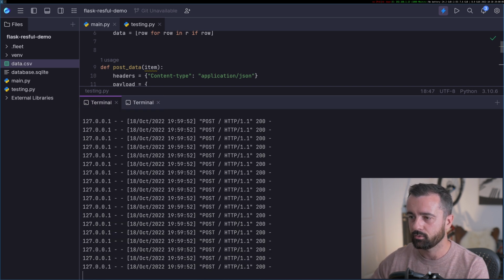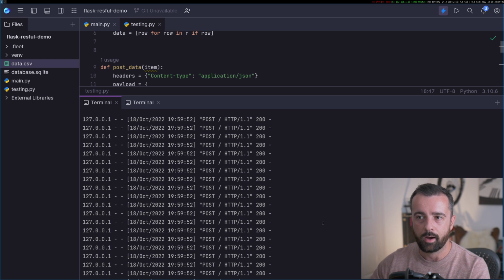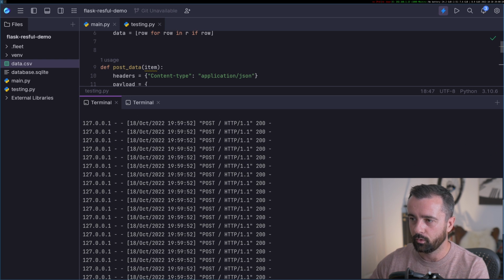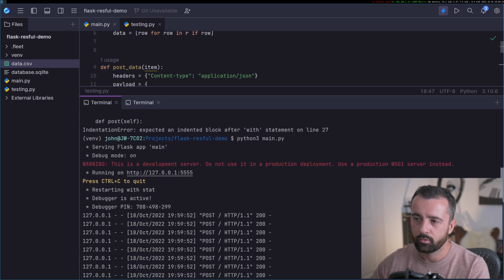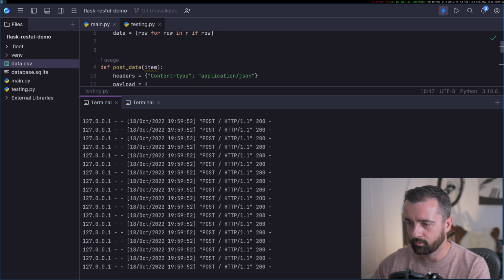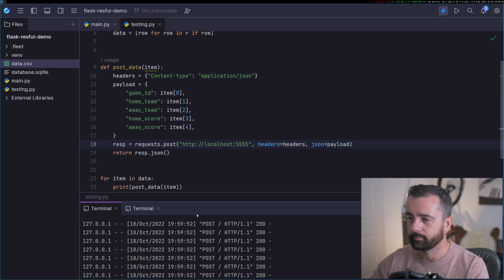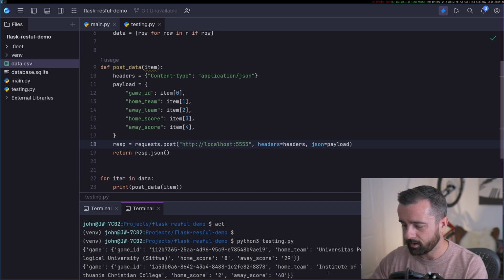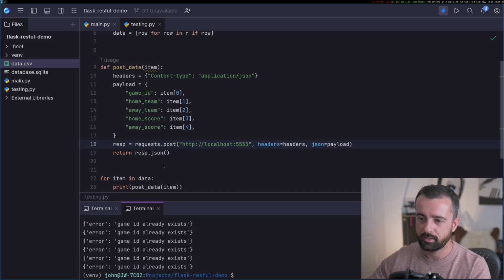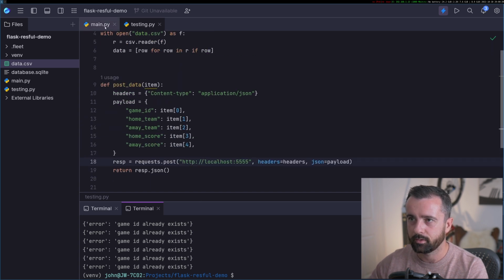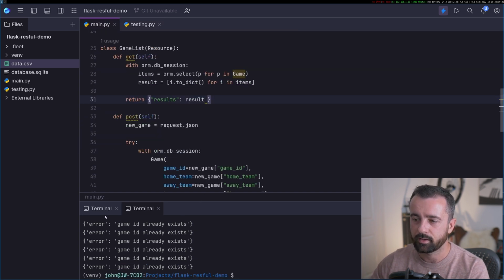And if we look at the response that we got from our actual API, you can see we had all of these POST requests that were handled with a 200 all the way through there, and it's handled all of them in under a second, nice and quick. Great. So let's just check this again. Let's clear this screen. Let's run it again. And you'll see that we get our error. This is the error that we stipulated over here. So we can see that that's working.